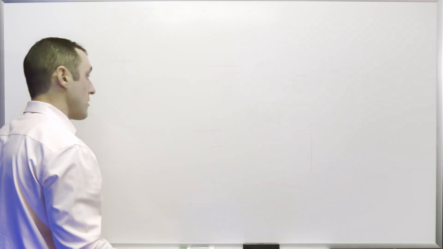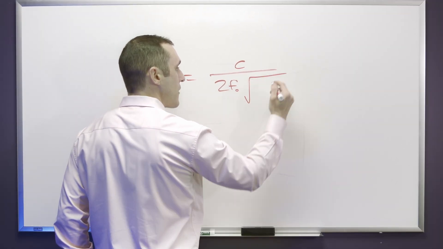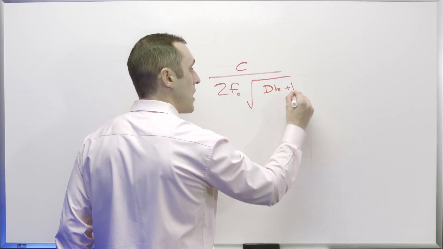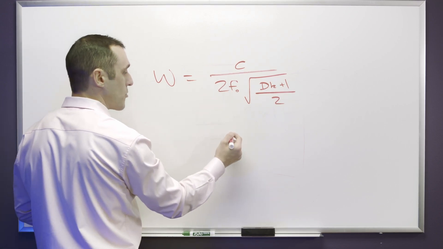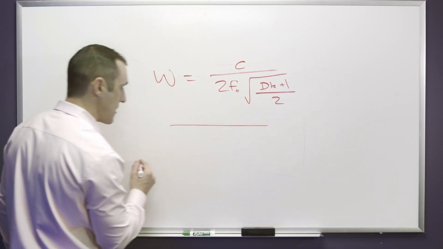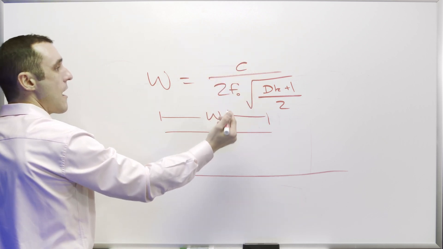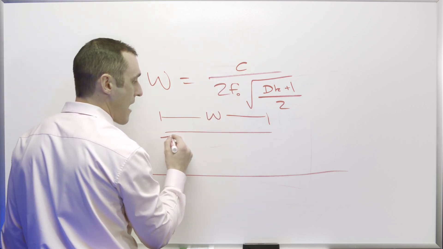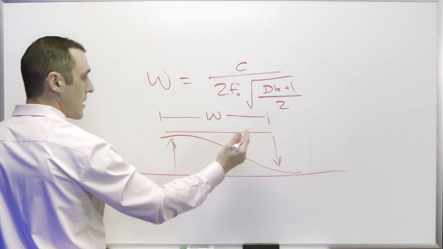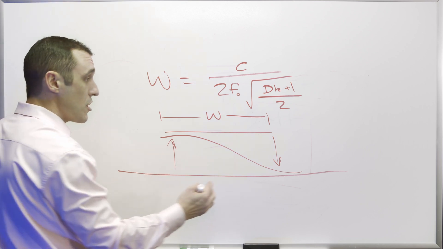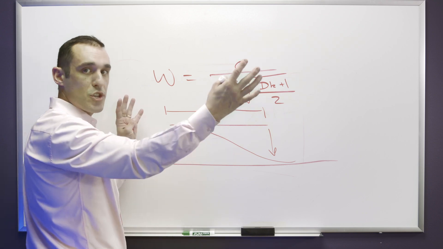The width follows a very simple equation: W equals the speed of light divided by two times the frequency of operation, multiplied by the square root of two over (DK plus one). This sets the width to approximately a half-wavelength corresponding to F sub zero, meaning the electric field is confined inside the PCB material. The patch antenna radiates along the edge — field lines protrude out from the edge below the patch and above the ground plane, allowing radiation.